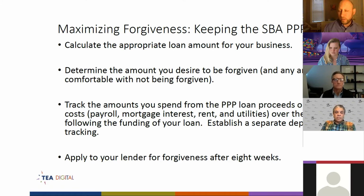And then after the 8-week period, you will contact your lender and say, okay, I would like to apply for forgiveness. I will tell you that the rules on forgiveness have not been published yet. If you read that interim rule that I included in the slideshow earlier, it refers to the SBA will publish rules on forgiveness in the future. So the bankers don't know exactly how the forgiveness is going to be calculated or what documentation is going to be required. But what I would say is that if you can demonstrate that the costs have been paid, that's probably going to be good enough here. The SBA doesn't want to hold people's feet to the fire and the banks don't want to hold people's feet to the fire, but they do want you to be honest.